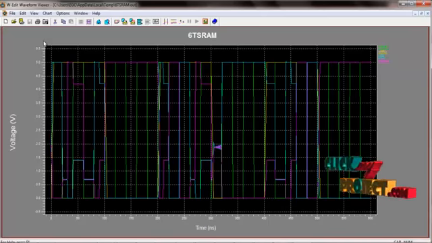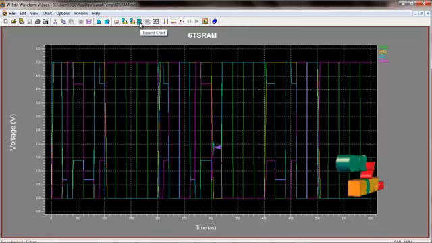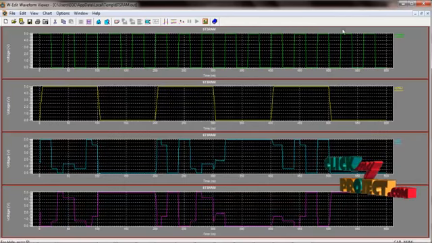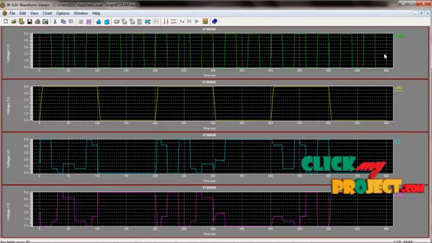This is the output waveform of the 6T SRAM. Expand this waveform using the expand chart option. VBL is the bit line input, WL is the write line, VQ is the output of our product, and VQ bar is the inverse of VQ. Similarly, run the 13T. 13T means 13 transistor SRAM.